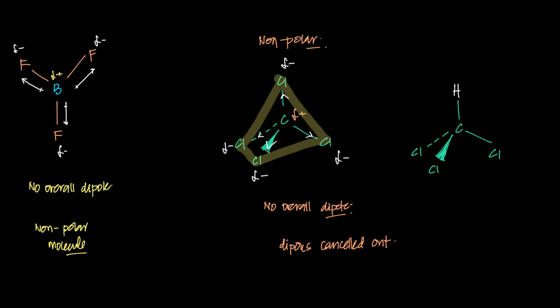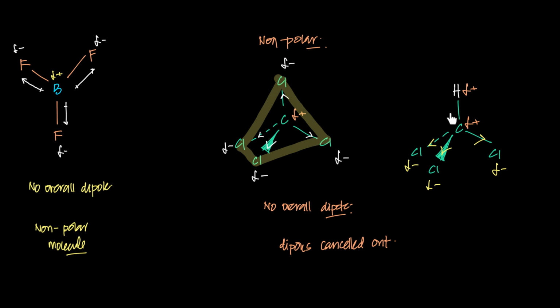So yes, the 3 chlorines are pulling the electrons towards themselves, which will result in the 3 chlorines being negative, but this fourth hydrogen is not going to be negative. It will be less negative than these guys. It's going to give away electrons. It's not electronegative. So in addition to carbon, even this hydrogen will be positive, because relative to chlorine, hydrogen is less electronegative. In the previous molecule, the 4 chlorines were the same element, so they were equally electronegative.